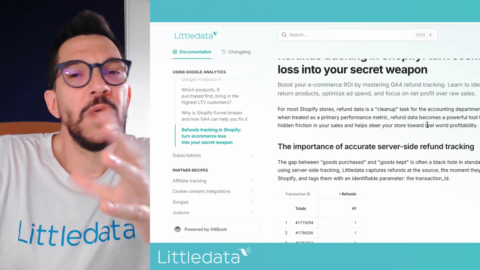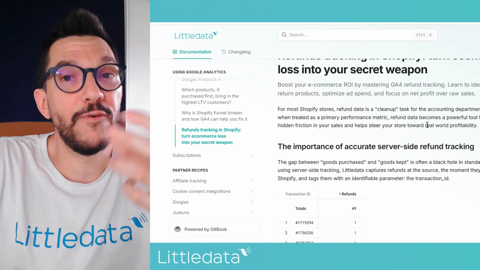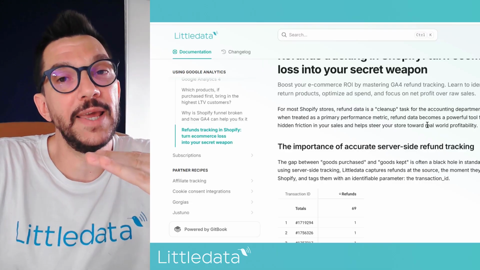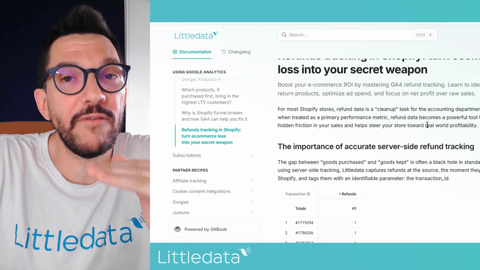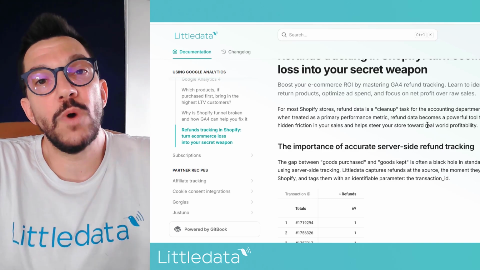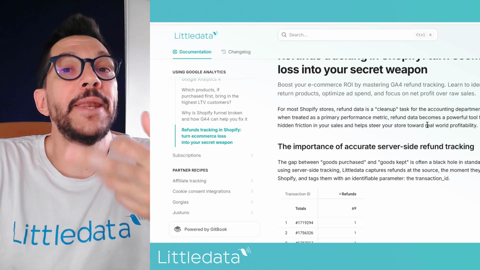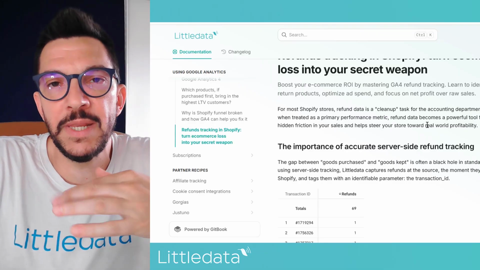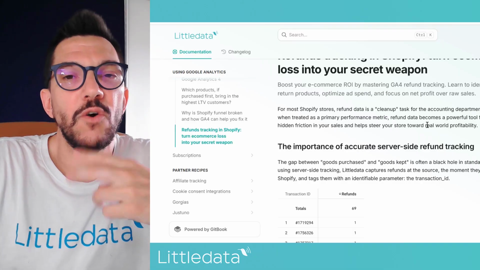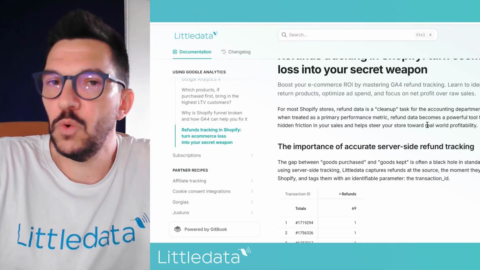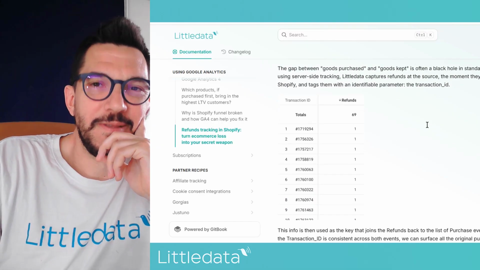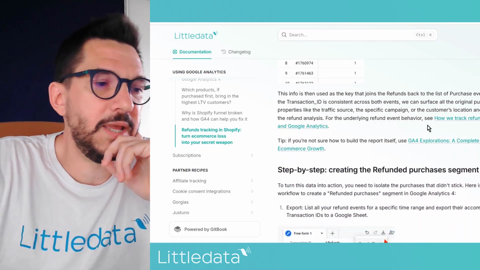So, for example, if you have a lot of affiliate marketing in place, you can understand which affiliates are bringing actual revenue versus which ones are just unfortunately ending up in a lot of refunds, practically meaning that you're paying this affiliate fees for something that you have to give the money back for, products that are not wanted.